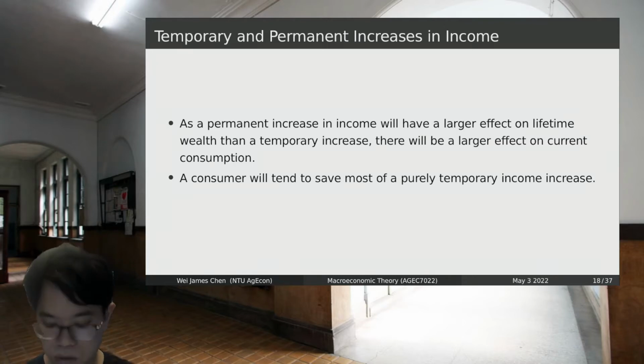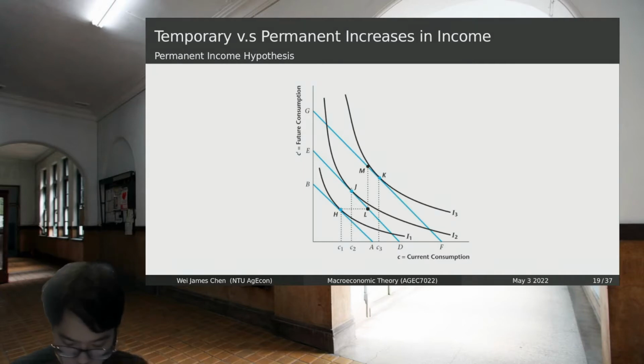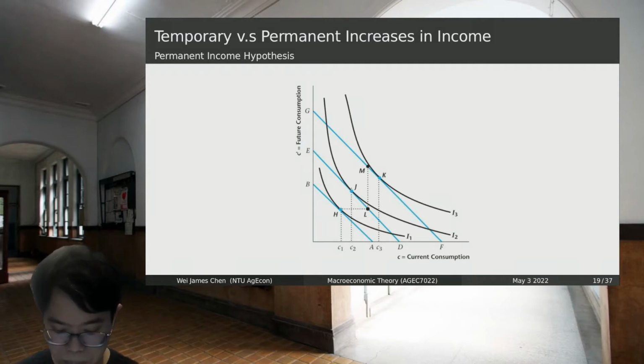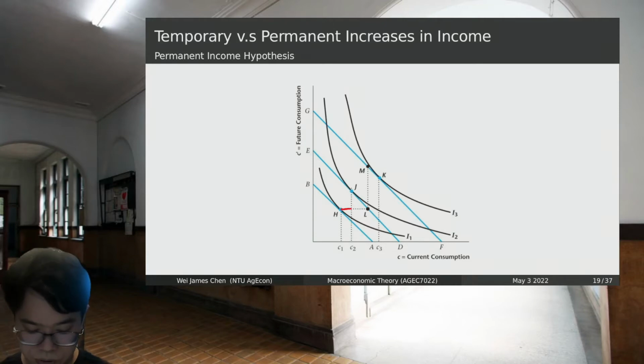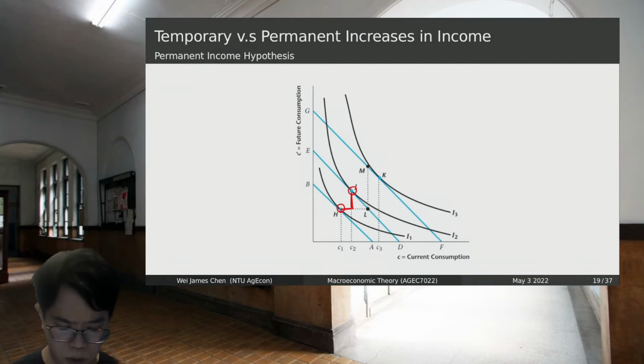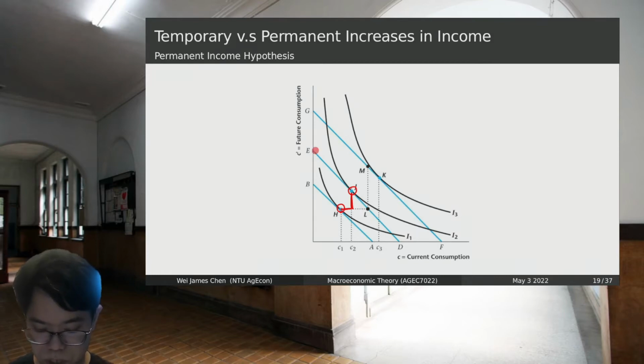we were talking about the temporary and permanent income increase. To define it more precisely, what I mean by permanent is that the current and future income both increase. And a temporary is just either future or just the current income increase. So in a way, they could be the same. Suppose I have a little bit of current income increase and a little bit of future income increase. I can go from this endowment to this endowment. Then my new budget constraint would be this line.